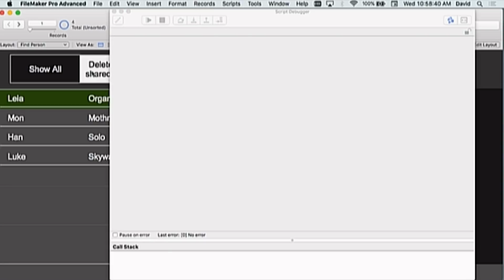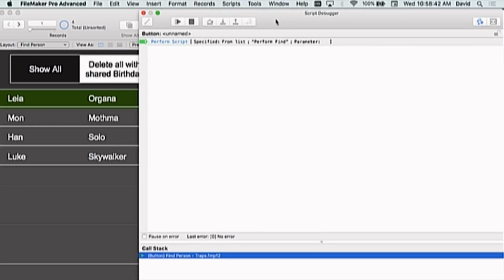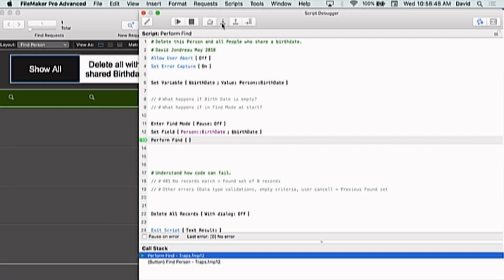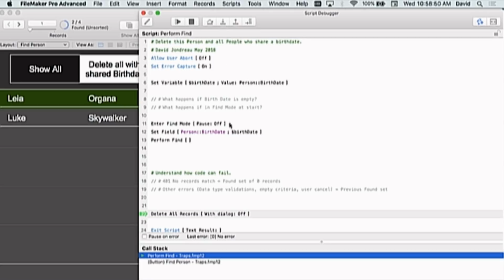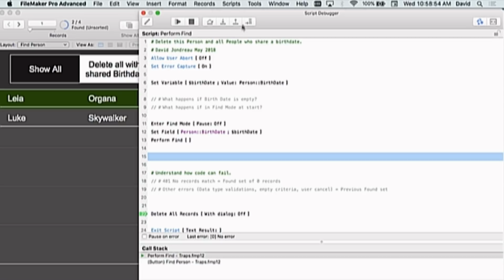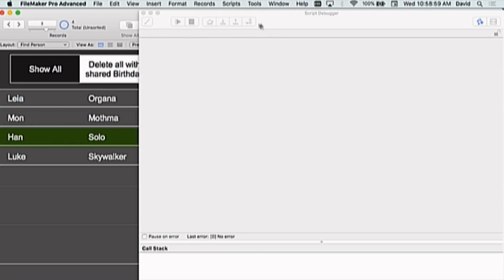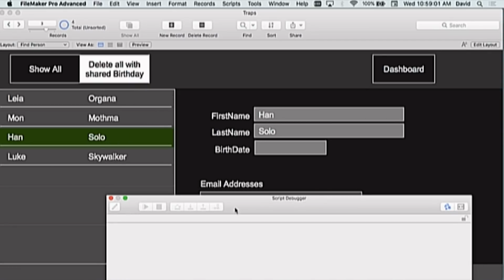Let's delete all with shared birthday. Sorry, Luke and Leia. Perform find. She did have a birthday, so we found 2, and that's great. We don't want to delete all. But if we were on Han, and nobody knows Han's birthday, you know, because he's got no parents, he's solo.